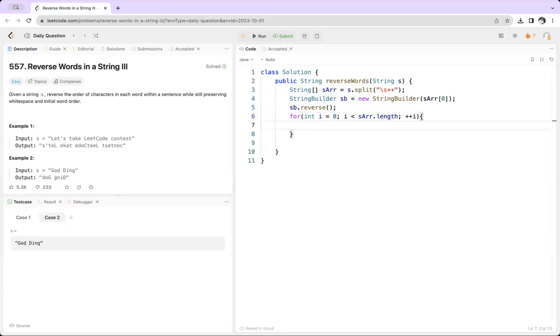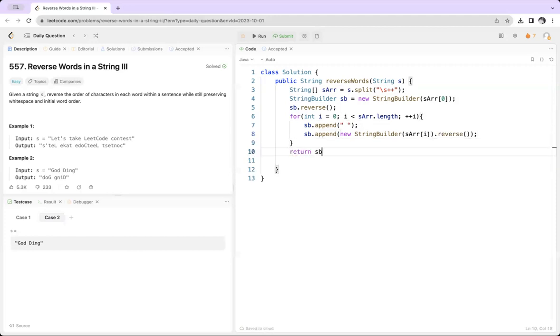Then we will write SB dot append, and then SB dot append new StringBuilder, and we'll pass the current word SARR of i, and then we'll say reverse, so that the word is reversed and gets appended.